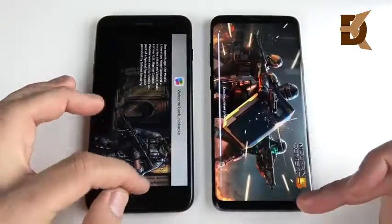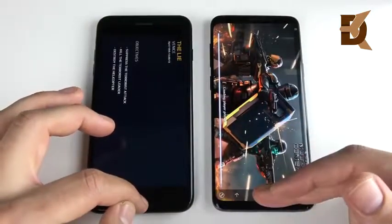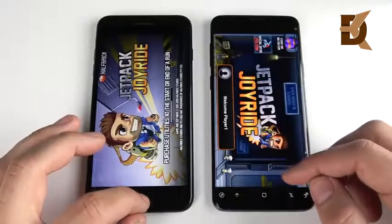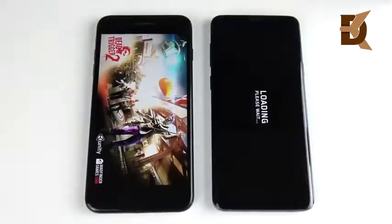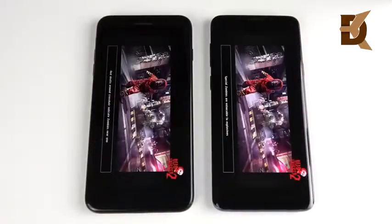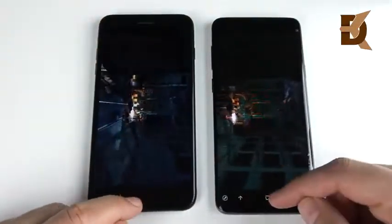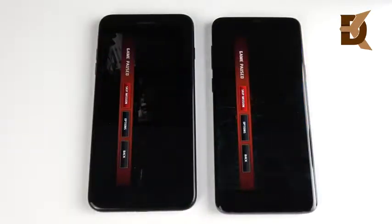We are loading, validating, tap to continue, loading player profiles — the Galaxy S9 Plus is definitely a little bit slower when it comes to that game load. Let's go into Jetpack Joyride — Jetpack Joyride opens first on the right, then on the left. Let's go into Dead Trigger 2 — Dead Trigger 2 opens first on the left. Let's hit play on both: the iPhone 7 Plus actually loads this game a little bit faster. The graphics are very smooth as well. So if you're going from a 7 Plus to a Galaxy S9 Plus just for gaming, that's probably not the best choice — the iPhone 7 Plus is a monster in this regard.